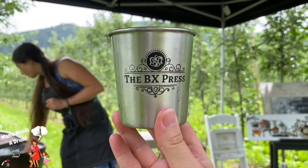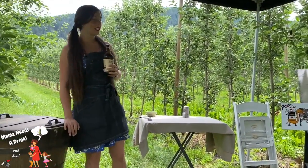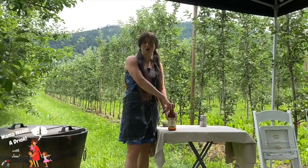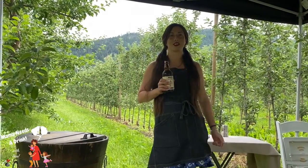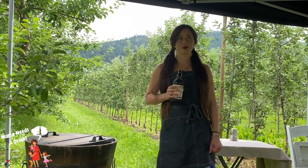So the first cider you get to try today is our Prospector. So Prospector is our traditional dry English cider. It is as true to British cider as you get, and it's made with just cider apples. So do either of you know the difference between a cider apple and a sweet eating apple? So there's like dessert apples and cider apples, correct? Correct, yes. So like a dessert apple is more on the sweeter side, like a gala apple, or what's the other one I'm thinking of? Honeycrisp. Honeycrisp, yes, thank you. Anything you find in the store is classed as a dessert apple.